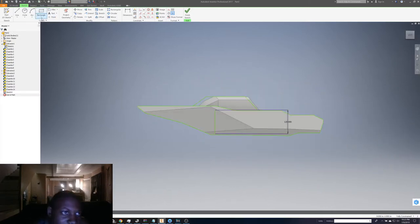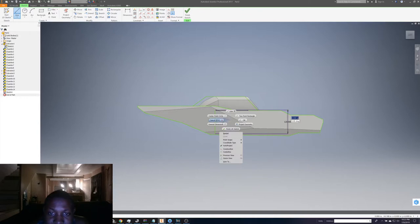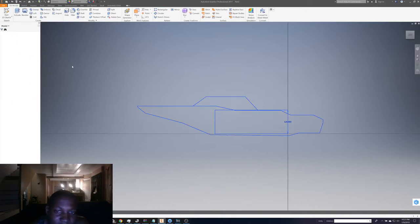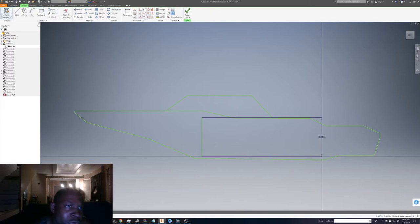So I was about to say I need to calculate the size of that. Let's see. Sketch. Edit sketch. So I'm not gonna edit, I'm just gonna see how much room we got for floors. I think you need about 6 feet or so for a boat. I think usually 6 to 7 feet. So we got plenty of room. 7 feet. Yeah, plenty of room. So this will be the main deck.